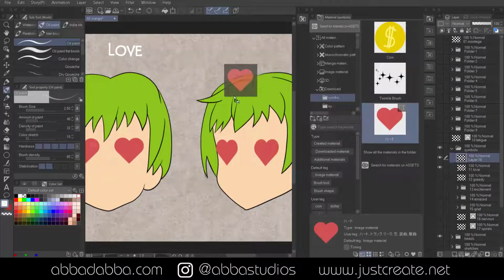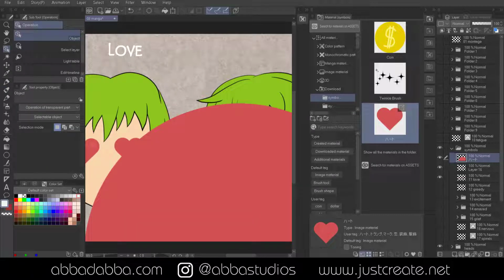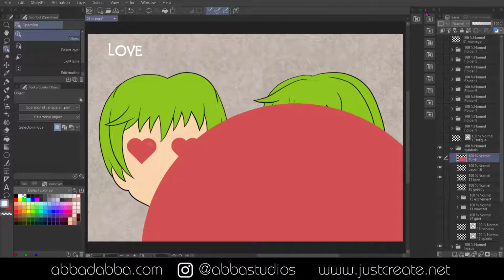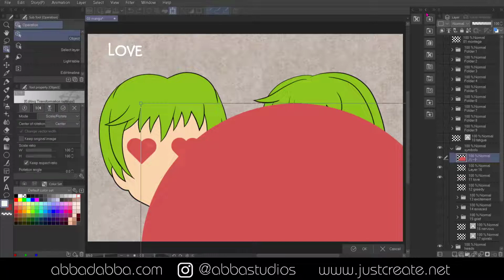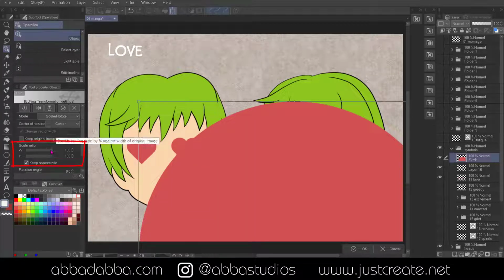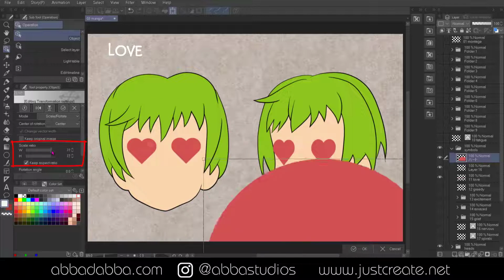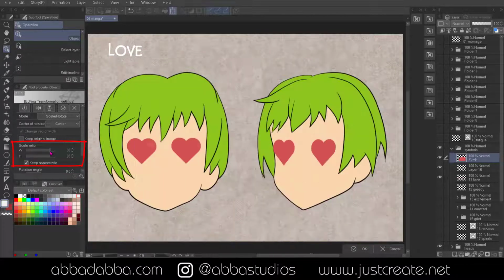Okay, now I drag the heart to the canvas. Whoa, that is way too big. I'm using the shortcut keys, Control and T, to select the heart and make it smaller. Dragging the handles is not going to work. How about I set the scale numerically? Now it's off screen. I have to find it. That's work. I don't want to do that.